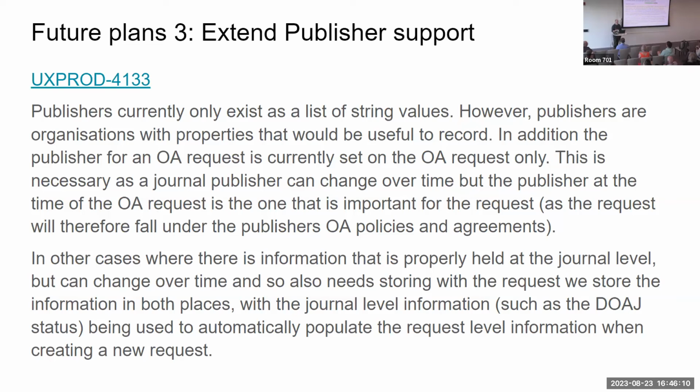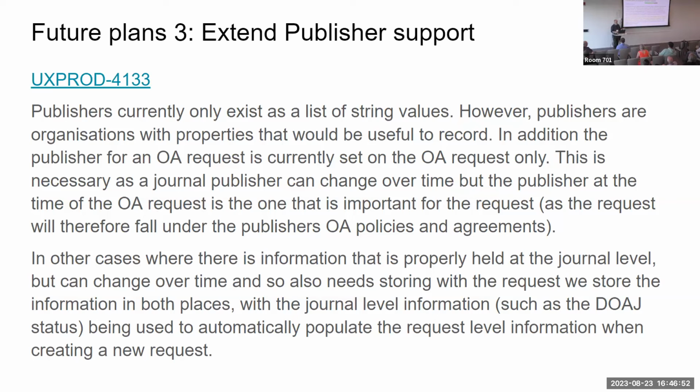So what we do in those cases is we have that information stored at the journal level and also at the request level. When you add a journal to the request, we copy the data that is currently on the journal into the request, and then you can change it on the request if you need to. But if you change it on the journal in the future, you don't have to worry about the old requests. So if the question is, how many of these were published in a hybrid journal? You don't want to answer how many, if you were to count up today, of those journals are still hybrid. You need to answer, at the time we published, was it in a hybrid journal? And so that information is stored with the request. It can be edited, but it's not going to change just because the journal changes status.